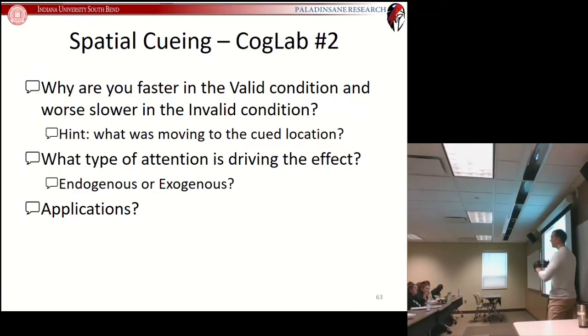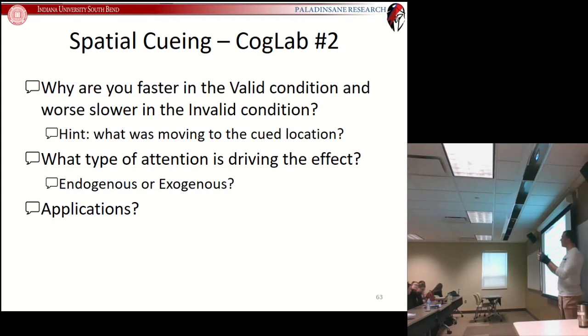All right, so I didn't see them sneak the gorilla in. But again, this is all due to the fact that it takes your attention time to go from place to place. So I don't know how they did this trick. If I did, I'd probably have a show in Vegas as well. But the key here is again, these little things that we do in the Cog Labs, these processes that we're talking about, they have real world important applications, such as driving, such as magical entertainment, such as just everything that we do in our lives.